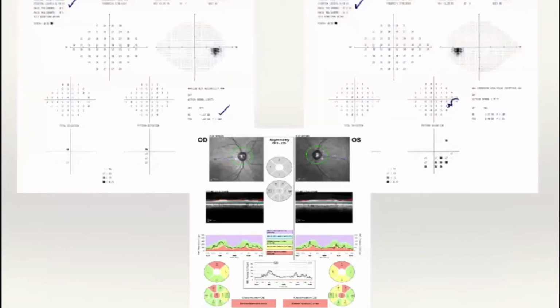So we looked at this 81-year-old's imaging, still doing really good for an 81-year-old with a history of glaucoma. Very good looking fields on the right eye, a little bit of early inferior arcuate on the left eye. And the OCT imaging does tend to correspond with the findings that we are getting both on my exam as well as on our visual field findings. So the patient does have glaucoma here, but for an 81-year-old doing fairly well, but pressure is still running a little bit high. So this brings up another option.